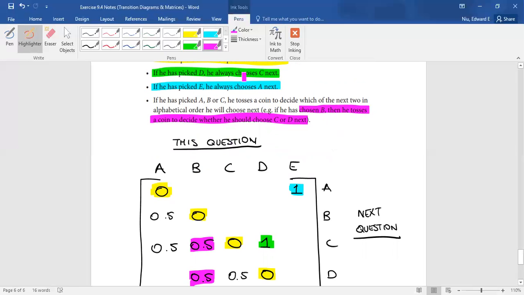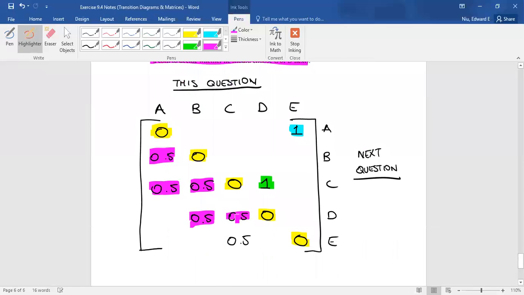So that's why the rest of this is also going to be purple in 0.5. Cool. So we've constructed the matrix from the information that's given. Now, what do we do with the rest of these blanks? Well, what you notice is each column just has to add up to 1. This one already adds up to 1 because 0.5 plus 0.5 gets us 1. So the rest of the values are 0.